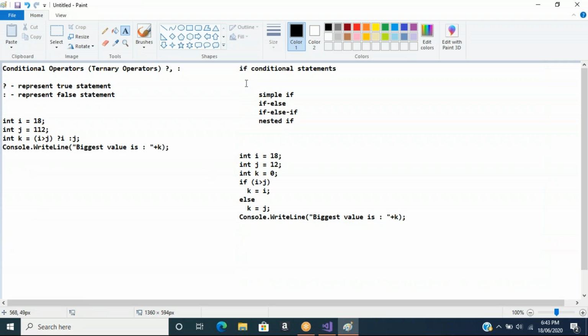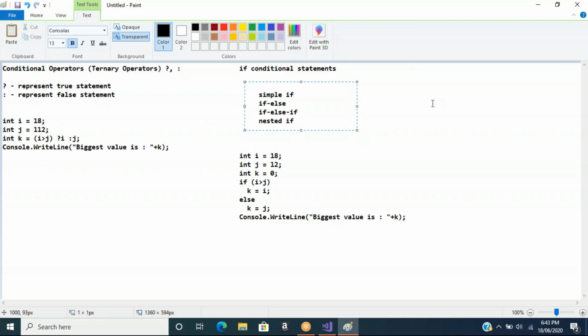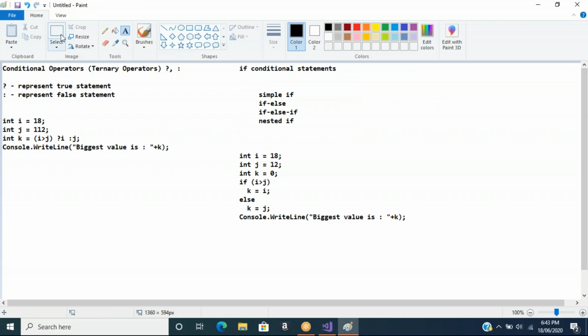Now it depends on the program and the topic we are going to study; relevant if conditions we come across in your programs. It's just to give you an idea how the if condition works. You can find a true statement, else a false statement. You can't write else without true, but you can write true without else. That makes the point.